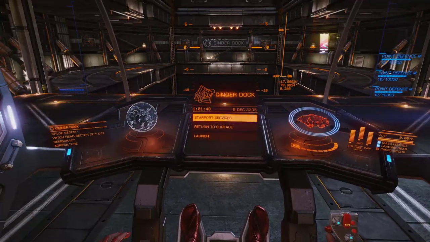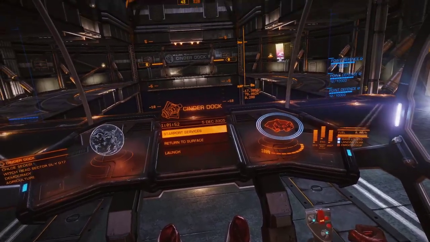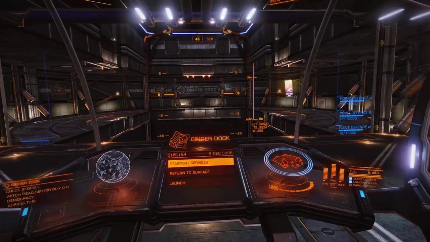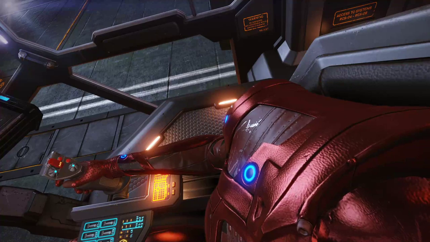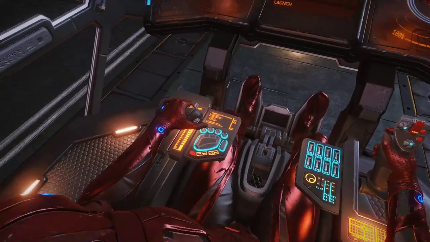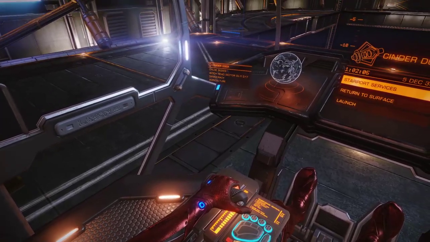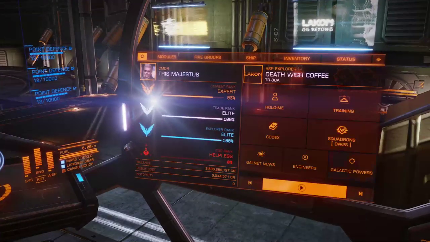All right. Hello again. This is Trice Majestus, and we're here at Shinrarta Dezhra. Oh, no, we're not. We're still at Cinder Dark. We have unlocked Chloe Sedesi and pinned her blueprint.